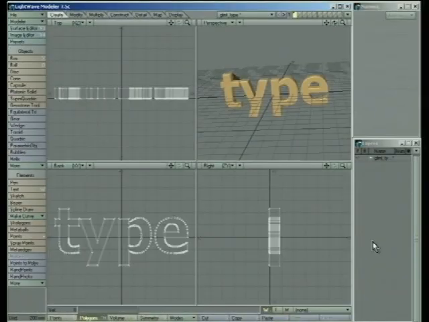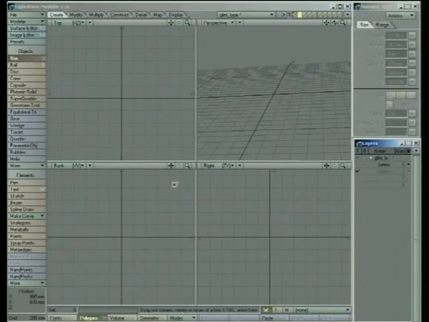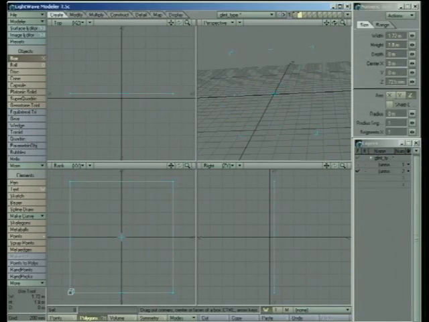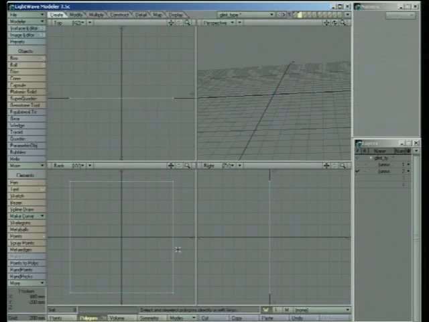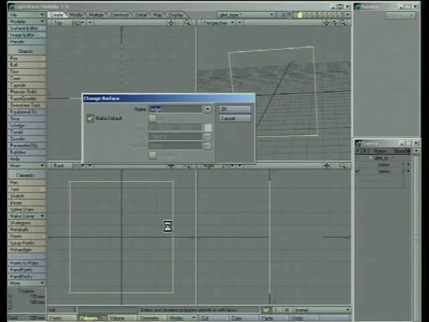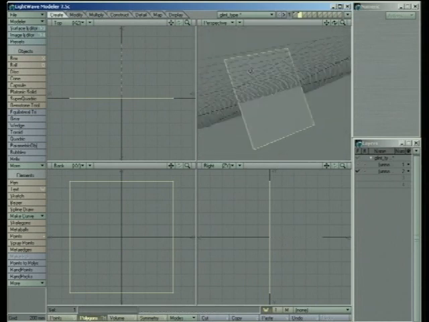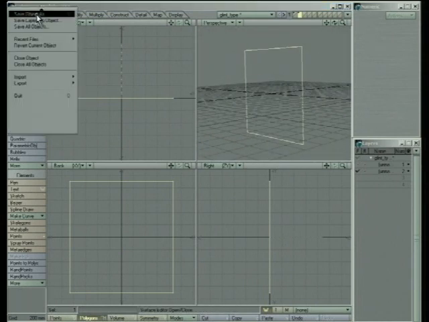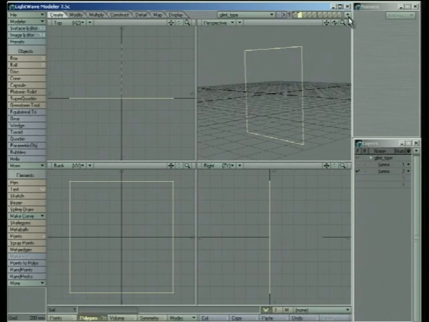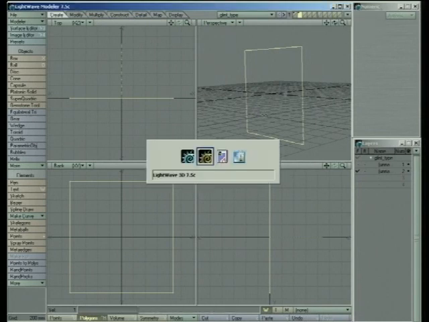So we'll make a quick little object here in a different layer. Alright, so here we have just a plate, and that's going to be our reflection object. So we'll synchronize layout and go back into it.